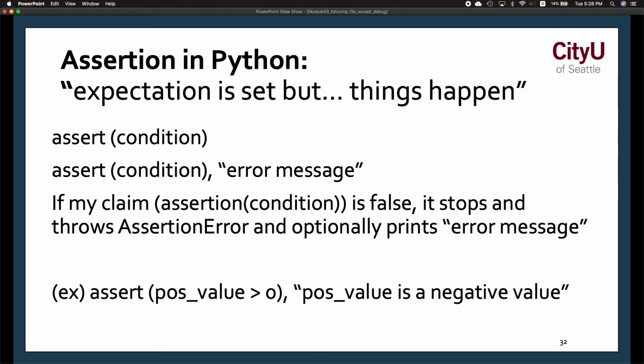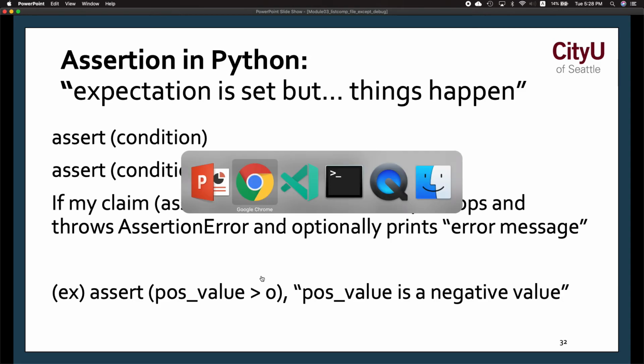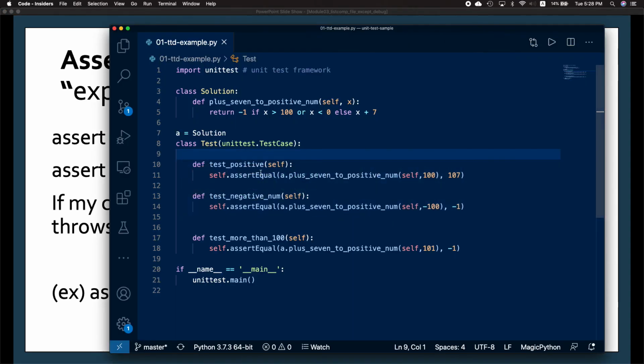Okay, assertions. In unit tests, what I've shown you earlier, let's say if you still have that, you have different types of assertion, right? You can assert equal with two parameters. This would return 107, which is the actual, and this is the expected, which is the 107, right?